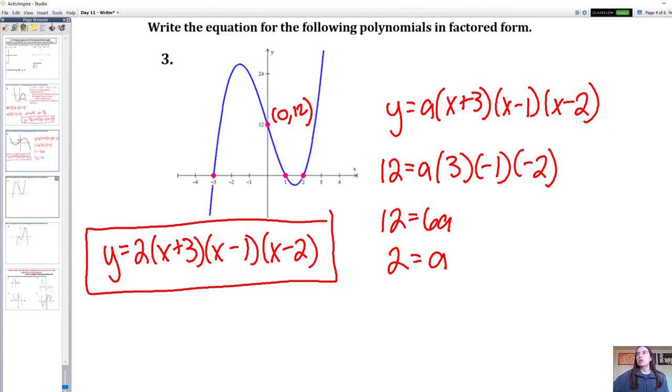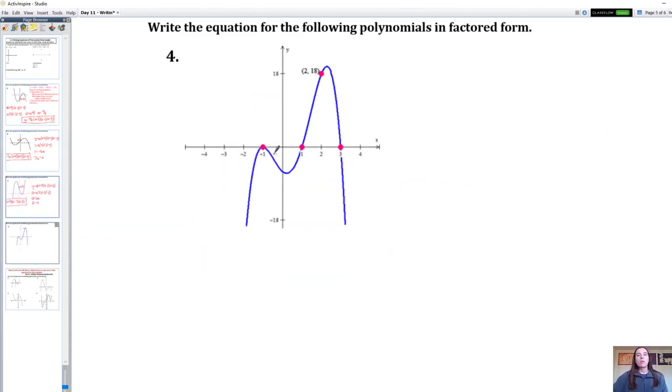Now if you stayed this long, you get a little treat. We have bouncing happening. We're not just going through here. So this one's a little bit different. I see the point 2, 18, so my y value is going to be 18, equal to a times, my x value is 2. One of my factors is at -1, so I'm going to put 2 plus 1. Now since it's bouncing, it has to have a degree of 2. All the ones that we've been doing before, we're just going through it, so we had a degree of 1. This one's bouncing off of -1, so it has a degree of 2. Then we have another one through 1, so I'm going to do 2 minus 1, and through 3, so I have 2 minus 3.